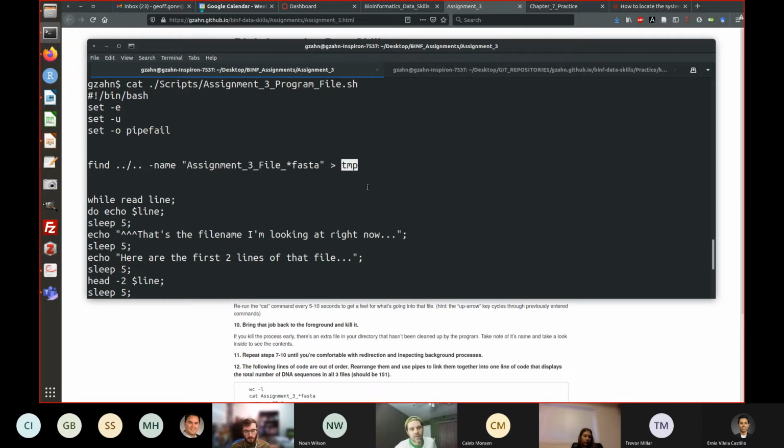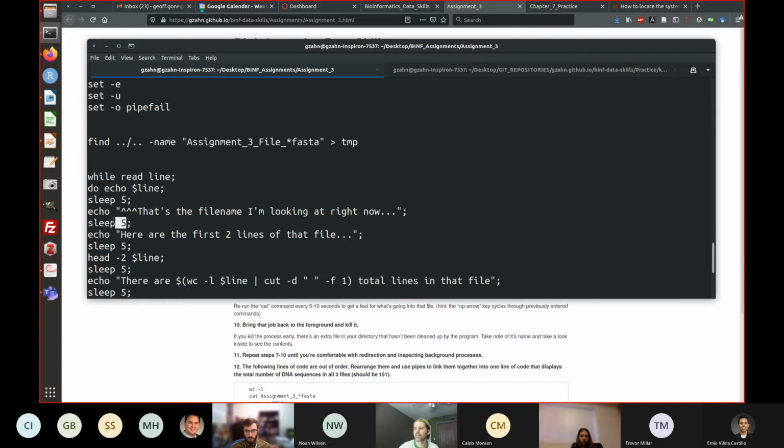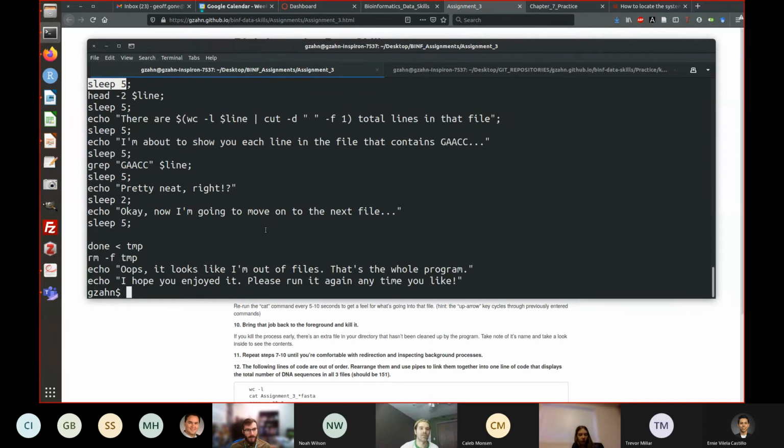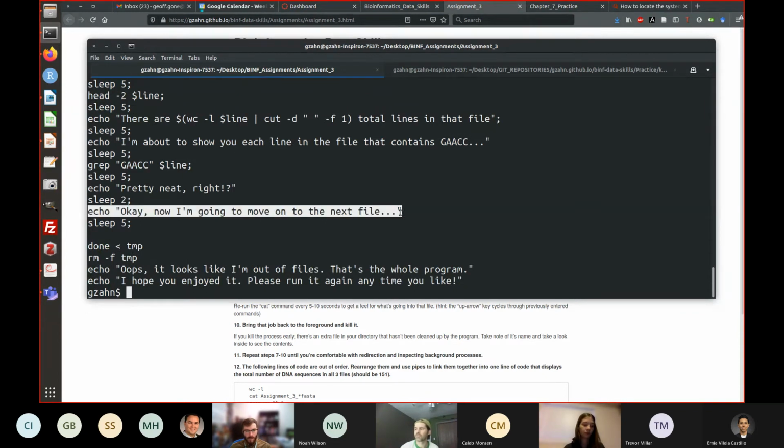Okay. Then it's running a while loop. We can talk about these later. But it's reading each line of that file, which would be a file name. And then it is sleeping for 5 seconds between all these steps for no reason, except to take up time. This is so that we can learn how to run this as a background process, bring it to the foreground, all that kind of stuff. This would take about half a second to run without all the sleeping, and so this gives us a chance to kind of play with it as if it were running a longer process. And so it's just looking inside those files and showing you some stuff, sending some info to you, and then sleeping.